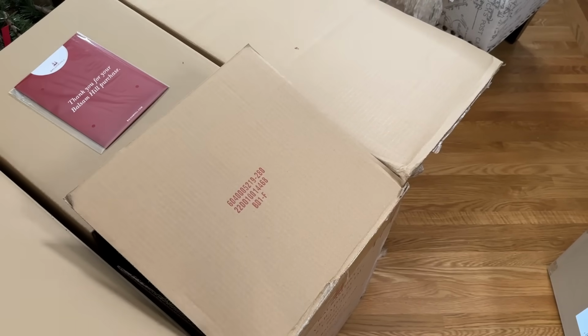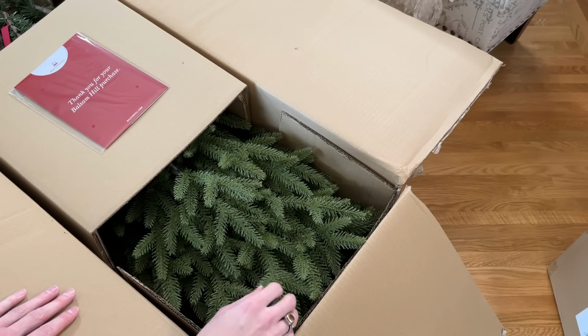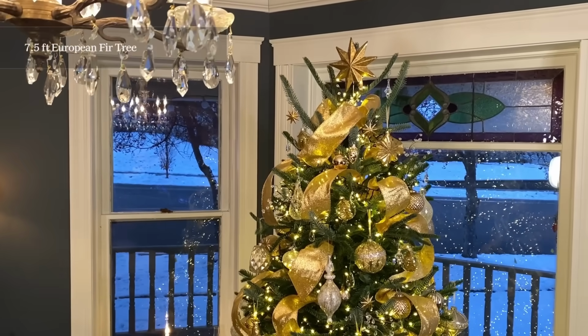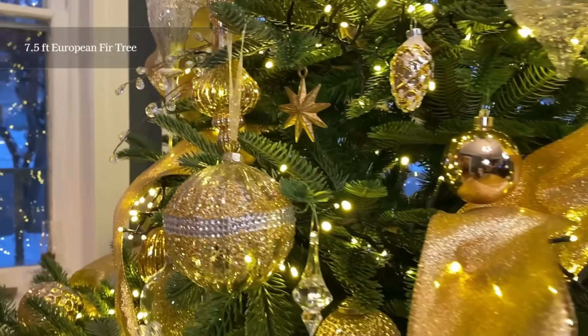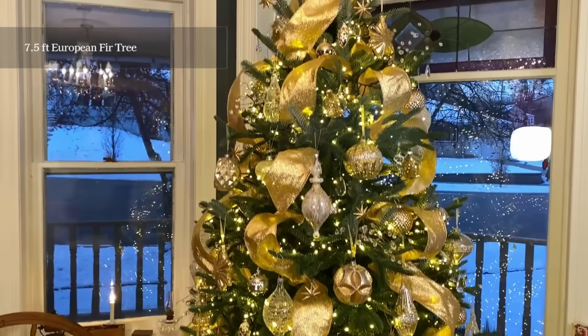So here is the Silverado Slim Tree. I chose this tree because I like the idea of having just a little more space in the fireplace room this year. Normally I have the European fir tree, a Balsam Hill tree that I purchased a few years ago, which I absolutely love, but thought it would be fun to try a slender tree in the room this year for a change.